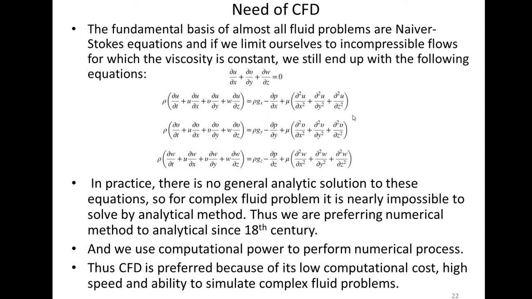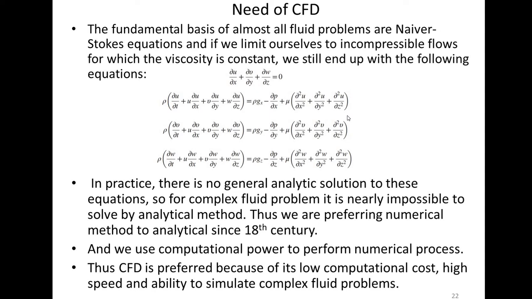So complex fluid problems are almost impossible to solve analytically. From the 18th century till now, we have preferred numerical methods over analytical ones. This is an important approach, an important conversion from analytical to numerical, because it is almost impossible to solve general fluid problems analytically. We can solve simple fluid problems analytically, but it is nearly impossible for complex problems. We use computational power for the numerical process.